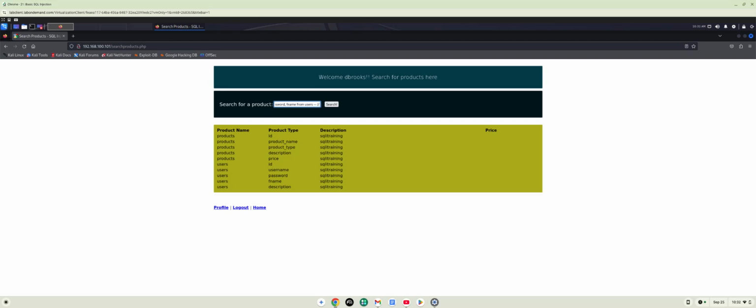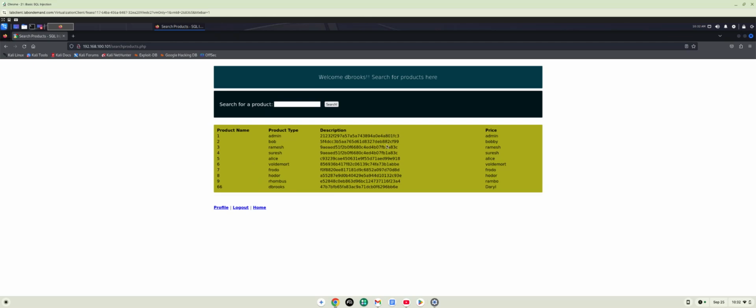And then I end my query there. I'm going to hit search, and look at that. We have IDs, actual usernames, and these are password hashes.